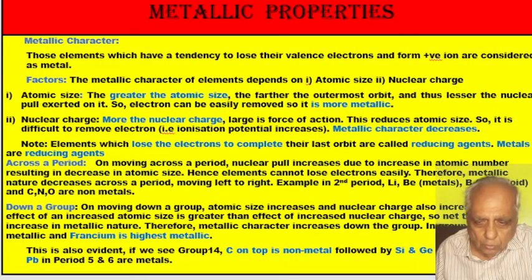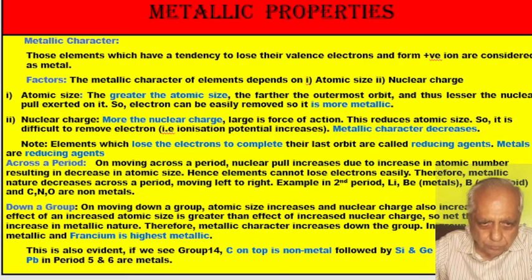So as I told you, we will be discussing metallic properties: how they vary along the period and how they vary down the group. As I always told you, keep your periodic table open so that you can refer to it for easy understanding. So keep the periodic table open and then we will start metallic properties.